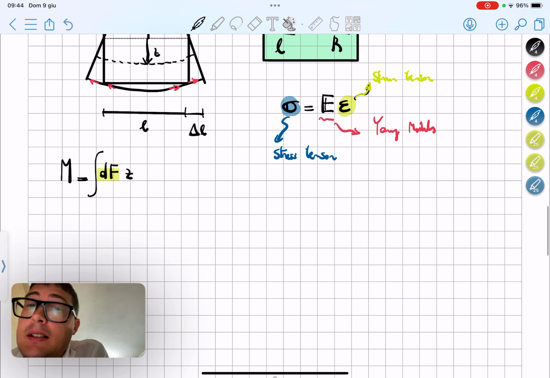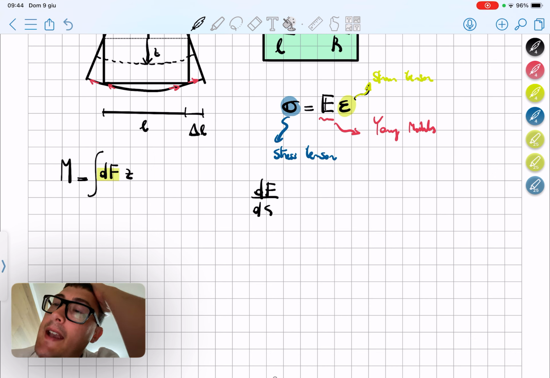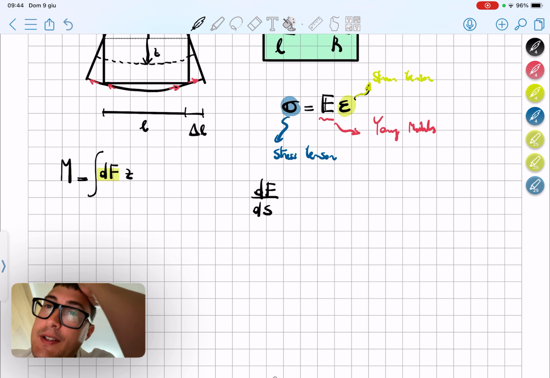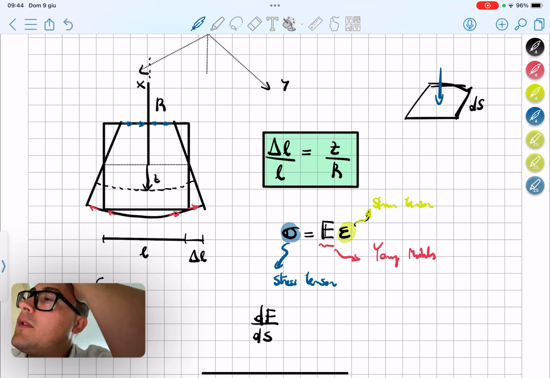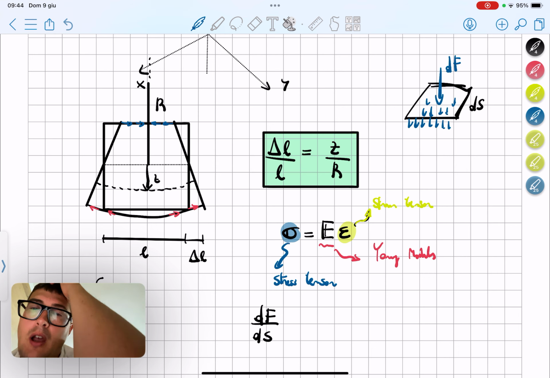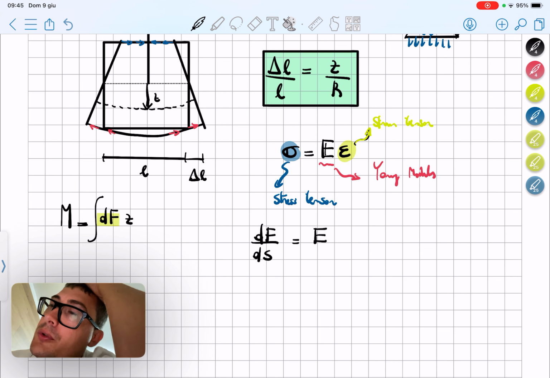But what is the stress? If we go from tensor description into an infinitesimal description, we know that the stress is dF over ds, so it's an elementary force applied on an elementary surface. So we have our ds, whichever shape, and the dF. This creates stresses which we can think about as a distribution of smaller forces, a pressure, so to say. So this sigma is dF over ds in an infinitesimal view. E is the Young modulus.